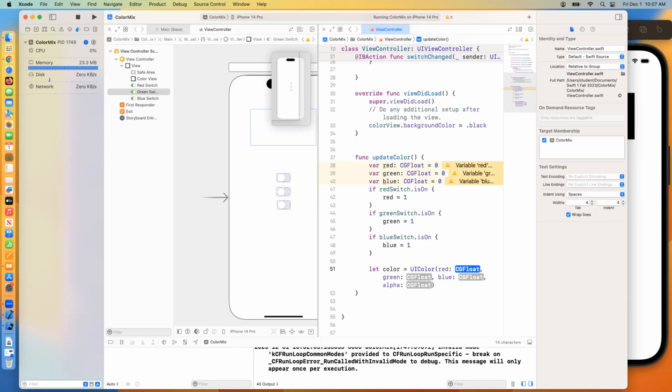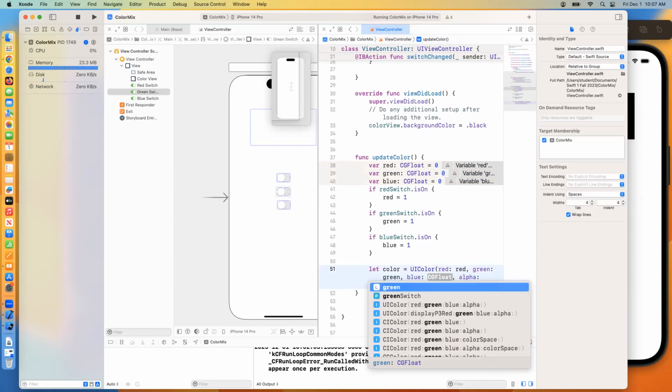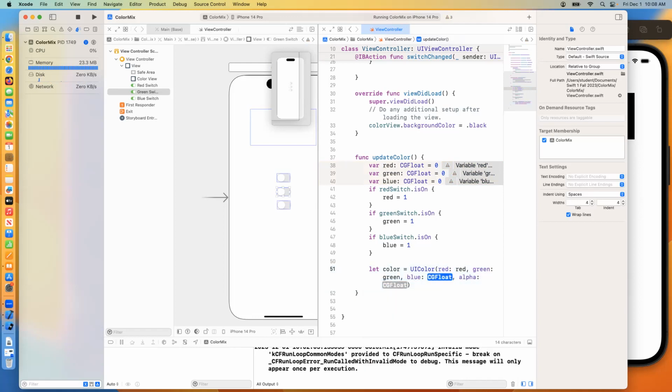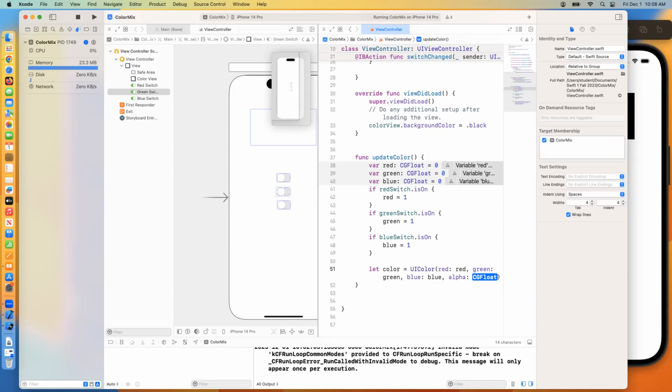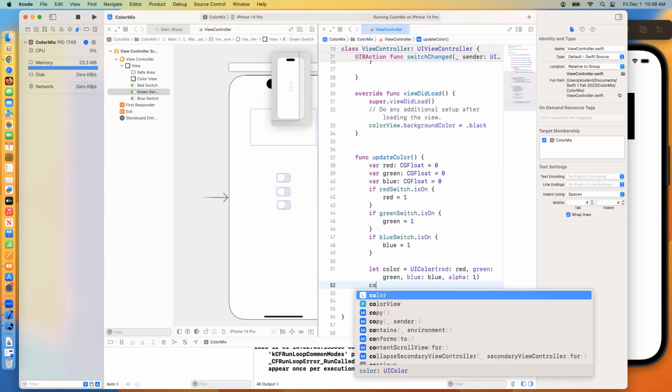So what we're going to do here is feed in the variable. It's either 1 or 0, depending on that statement. And whatever the value is currently, so it's going to receive a 1 or a 0 and then do the mix. The alpha, however, we're just going to set manually to 1. More info than you want to know about color mixing, probably.